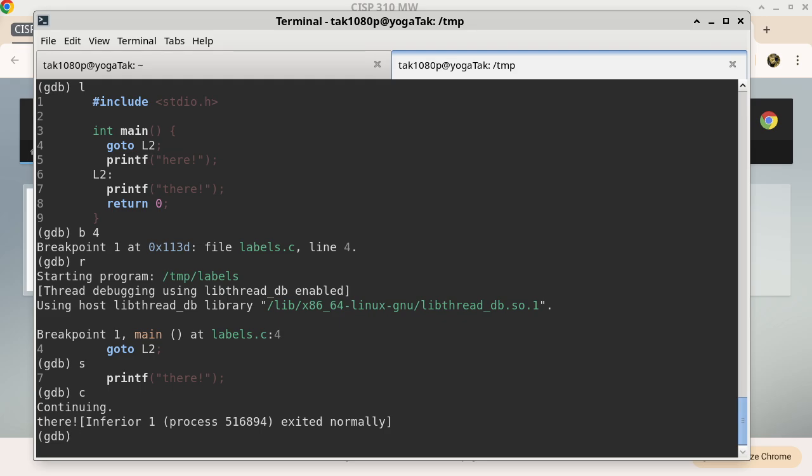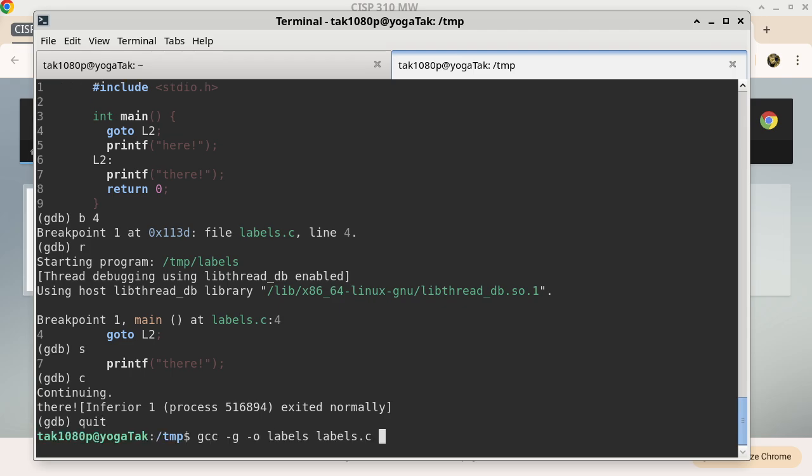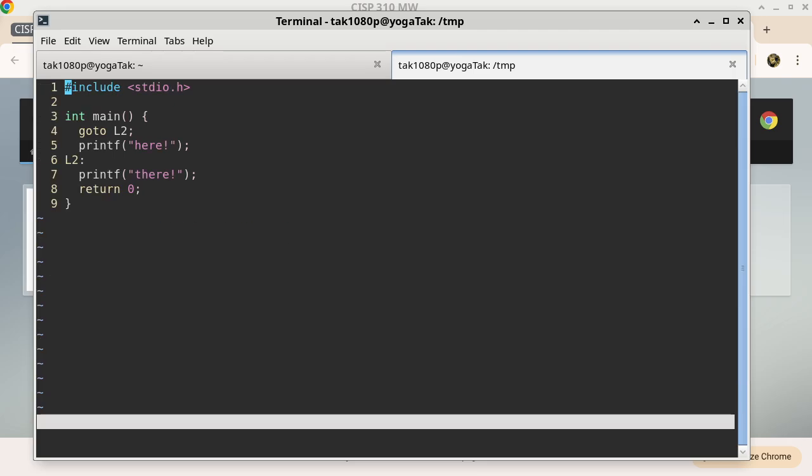So is that okay? All right. So now we can try something else. Okay, so we can try something like not having the go-to. So we're going to comment this out. And I'm going to put some backslash n here, which is end of line.